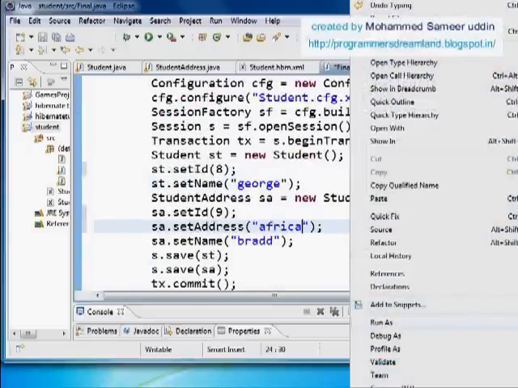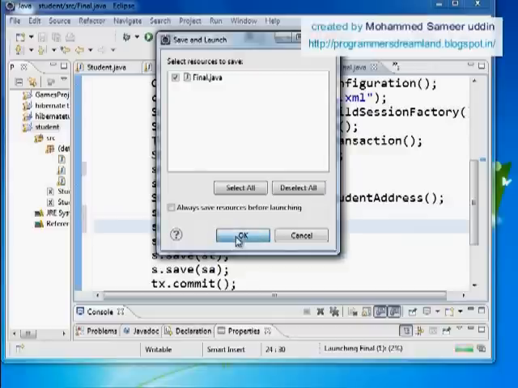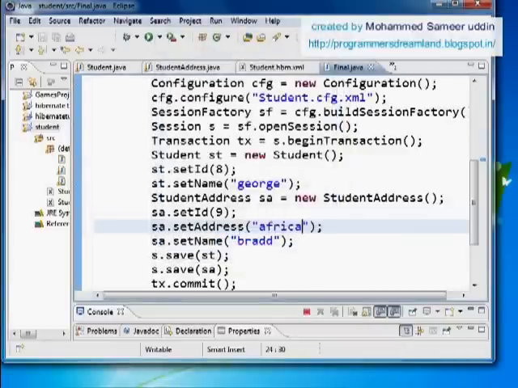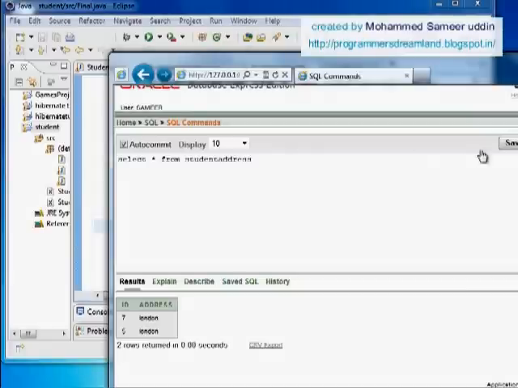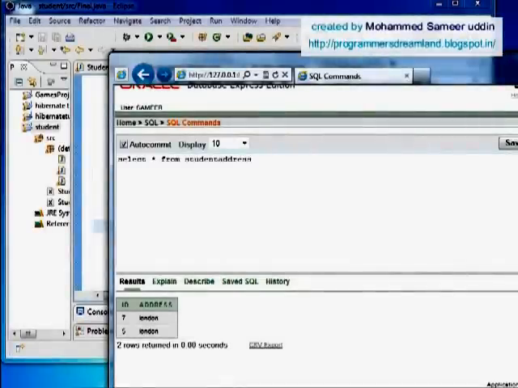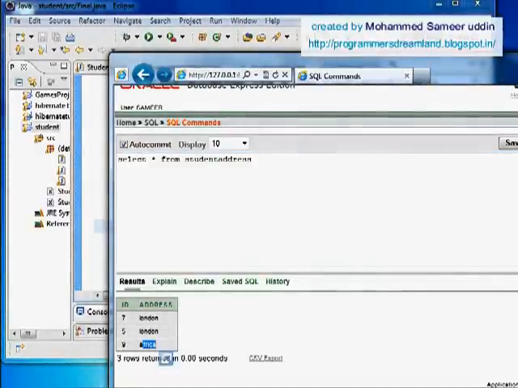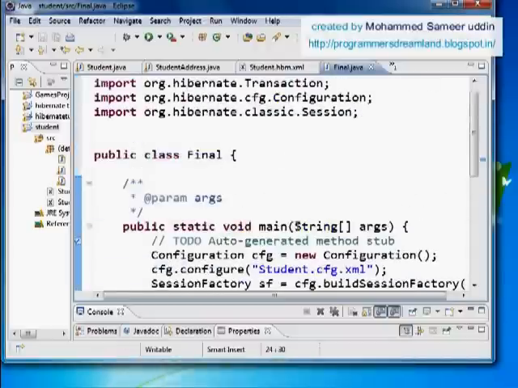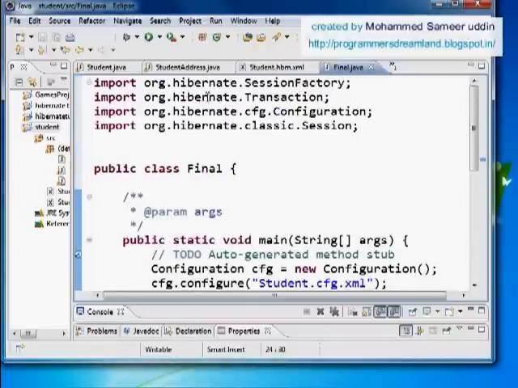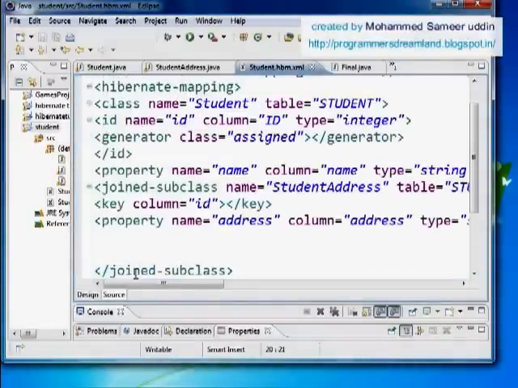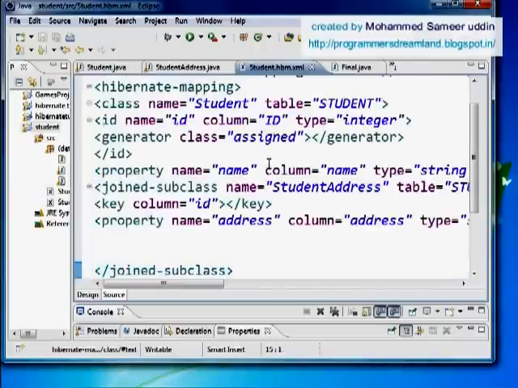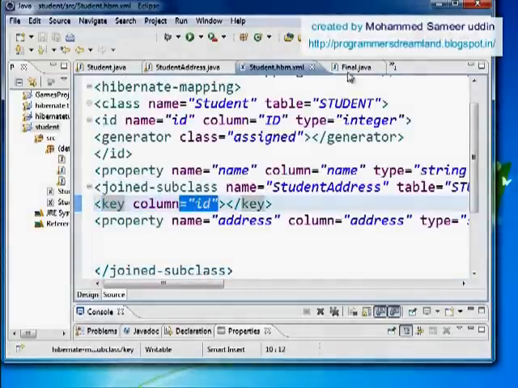Run as Java application and say okay, and run this, and there I have my ID number 9 with address as Africa. And so this is how we pretty much use the joined subclasses. If we have a foreign key, we can specify it as key and column ID.